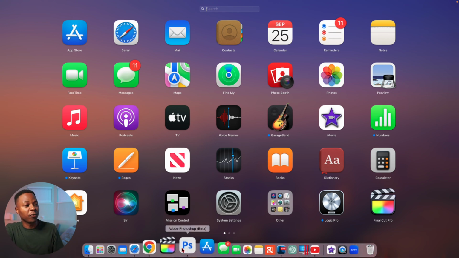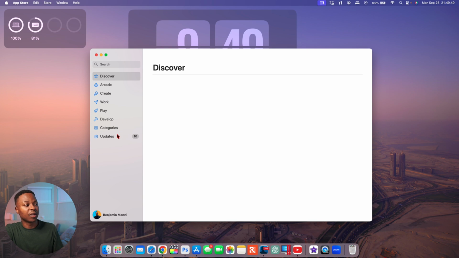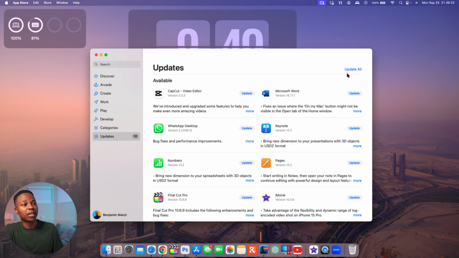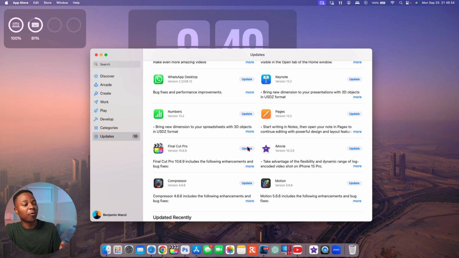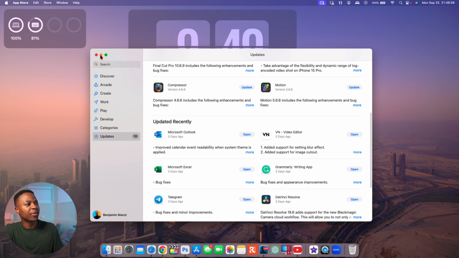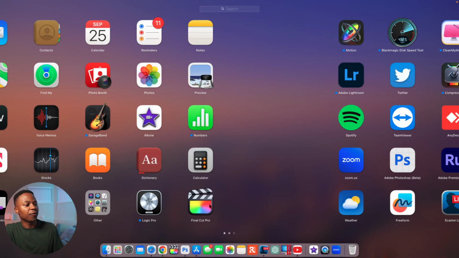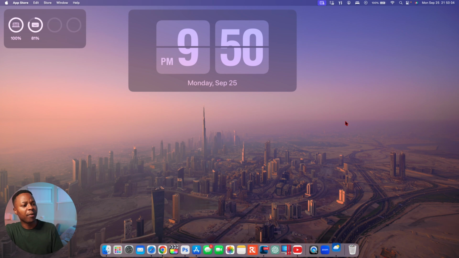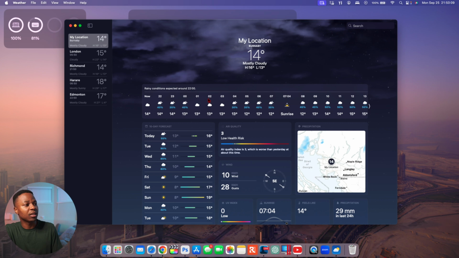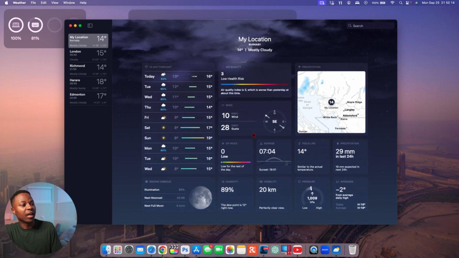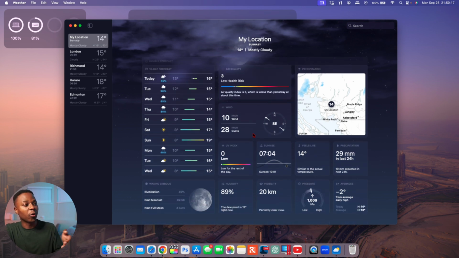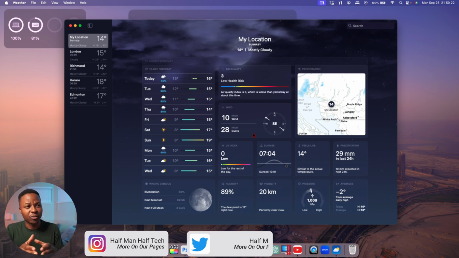Now, a number of applications will be updated when it comes to macOS 14 Sonoma. There's a bunch of apps that were recently updated. For example, iWork was just updated, and also a number of other productivity applications like Final Cut Pro and so on. But one that I want to show you here is if you go into your Launchpad and go to the Weather app, you now have the ability to see better metrics. When I pull it here, it shows you the wind speed as well as the direction, and some of the font has been redesigned, giving it the iOS experience in a way.